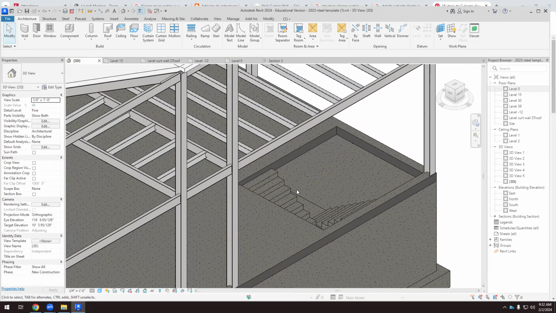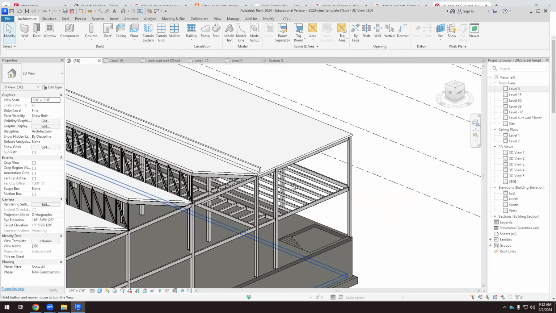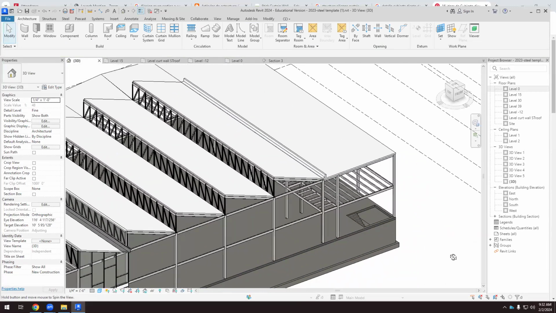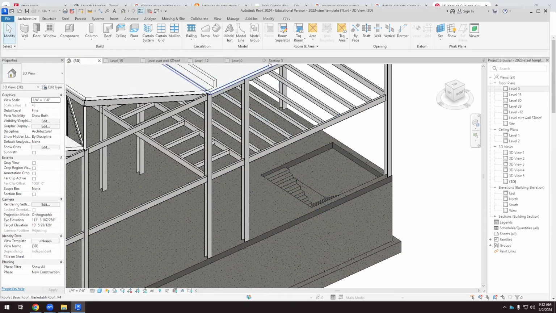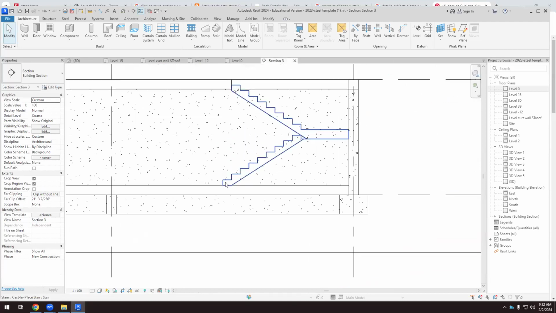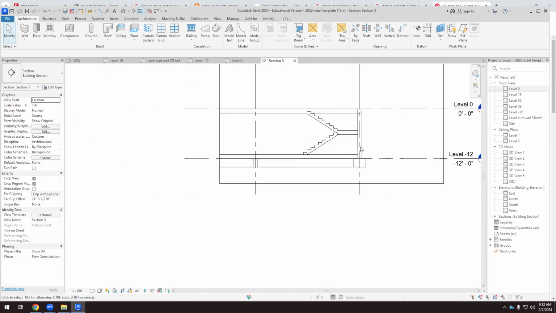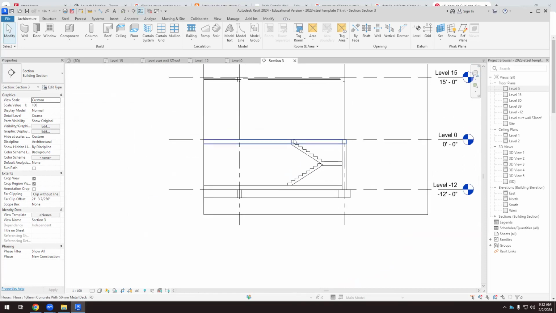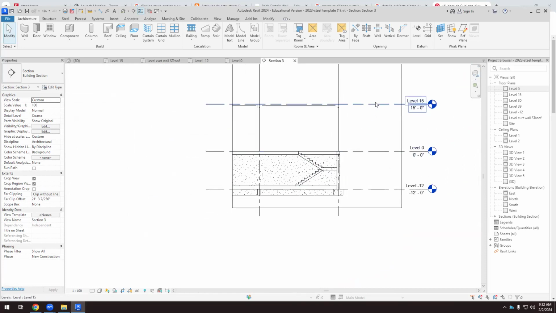Okay, this is just a staircase that I need to go from the basement to the first floor. So there's nothing special on that staircase. It meets the requirements. If I go to the section, it starts at the right point, it ends at the right point, it has the right width. So it's a staircase, okay? And now we want to go from level 0 to level 15.